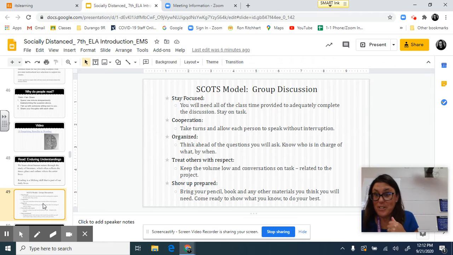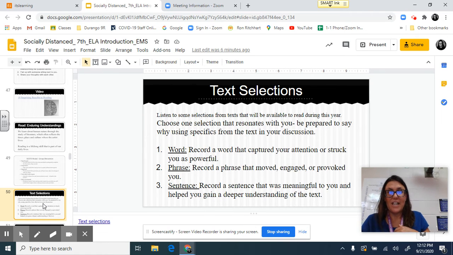You won't be doing the group discussion since you were absent and weren't on the Zoom or weren't in class. So we'll just skip these protocols. You can revisit it if you'd like. At this juncture, we're going to move into the word, phrase, sentence protocol. And we have a whole collection of selections of small pieces of the text that we're going to read this year.